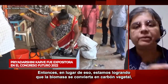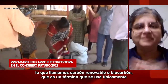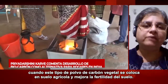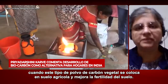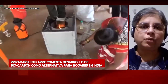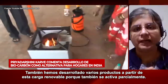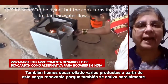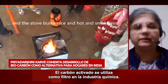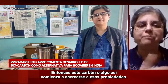So instead of that, we are suggesting that biomass can be converted into charcoal, which we call renewable charcoal. Biochar is a term typically used when this type of char powder is put in agricultural soil and it improves the fertility of the soil. We have also developed various products out of this renewable char because it also becomes partially activated. Activated charcoal is used as a filter in the chemical industry, and this char starts approaching those properties.